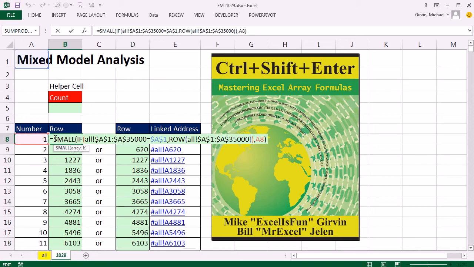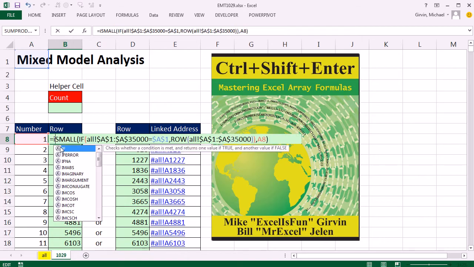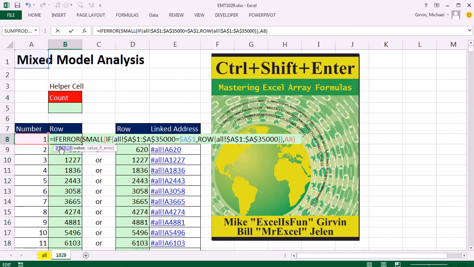You never want to use the IFERROR function if there's another logical test that you could run to determine whether to show a blank or run the formula. Let's just look at IFERROR. You see this a lot: people use IFERROR on big array formulas. But the problem is, in order to determine whether there's an error or not, you have to run the whole array formula. So in this case, we have over 1,000 rows where the array formula has to run, when in fact for Mixed Model Analysis, there's only 48 of them.